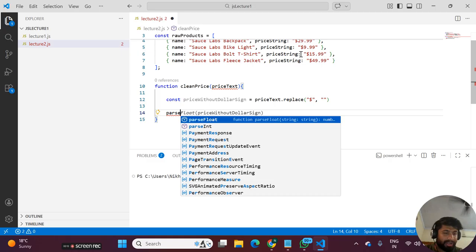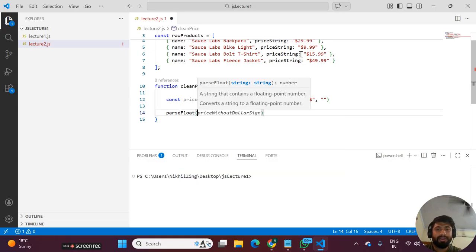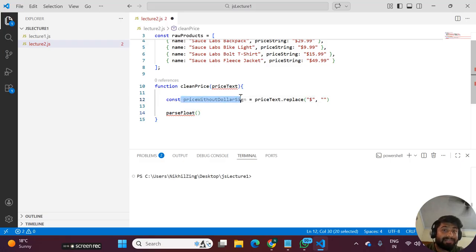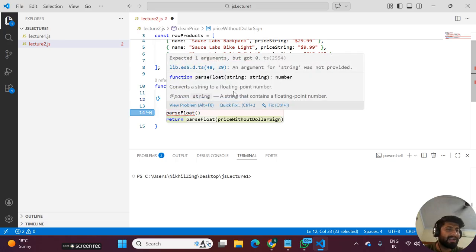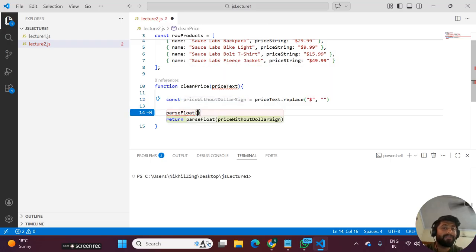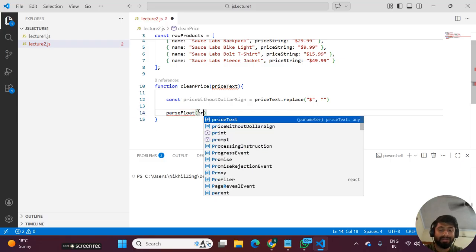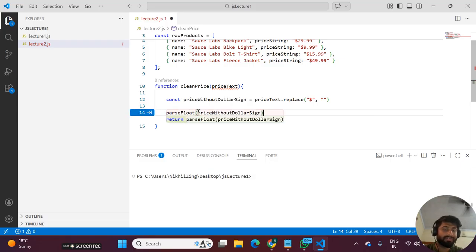You see, this is already giving me suggestions. It will take as input this string, price without dollar sign, because with the dollar sign it is itself not a number, not a float. So we give the input price without dollar sign. So this took the input.